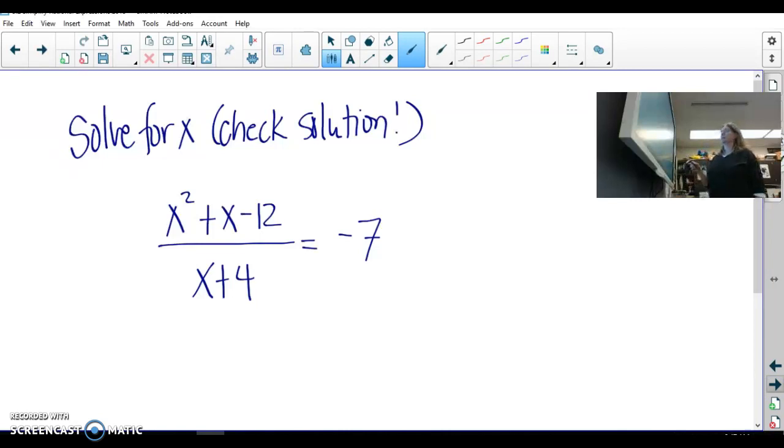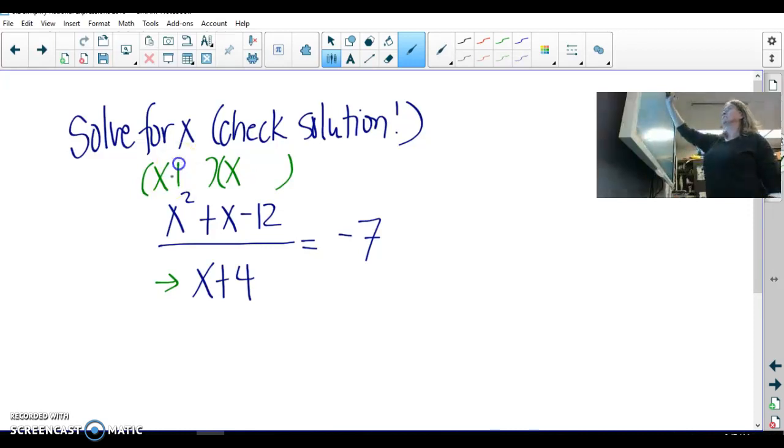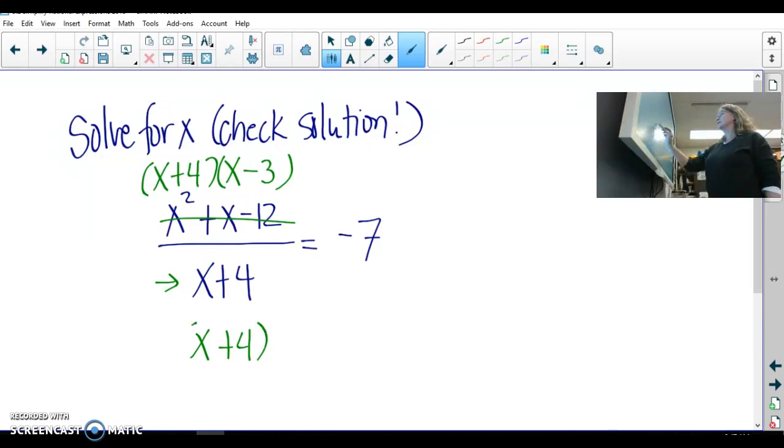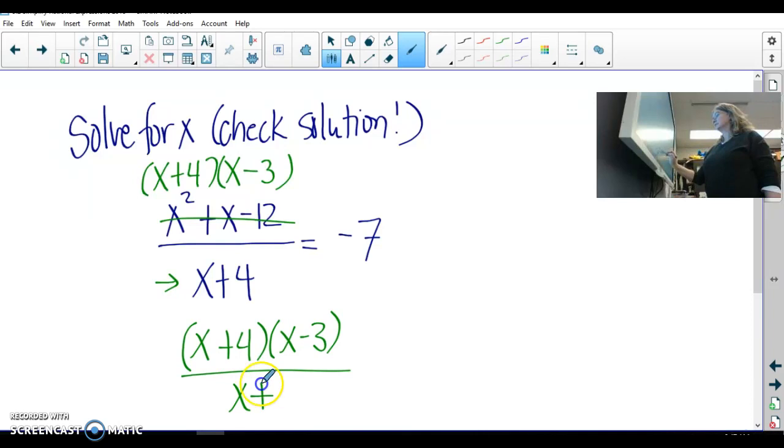Again, we're going to factor the numerator and factor the denominator. The denominator's already factored, so that's nice. Just have to factor the numerator, and you will see that oftentimes, to help you with the factoring, there's going to be something that's going to simplify. So we probably have x plus 4 as a factor. And we're looking for factors of negative 12 that add to positive 1, which would be x plus 4 and then x minus 3. So we write that, x plus 4 times x minus 3 in the numerator, and then in the denominator I have x plus 4.